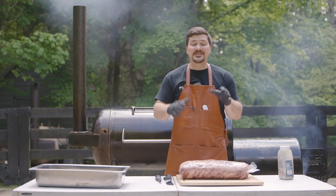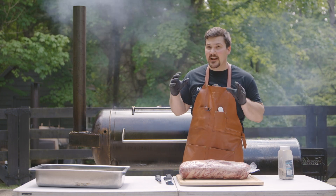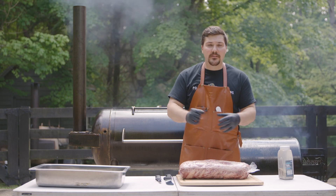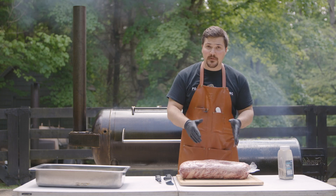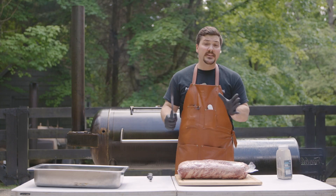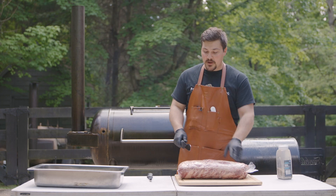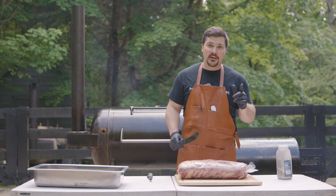The prep we're going to do for this rib roast is very simple, and the reason is I'm testing out the smoker. I want to see what kind of flavor the smoker can impart rather than what I could do with compound butter and herbs and a bunch of spices. So this is going to be salt, pepper, simple trim — go on the smoker to see what we can get. In addition to the simple prep, I'm going to cut off two big thick steaks that I'm going to use for another video that you'll see soon.